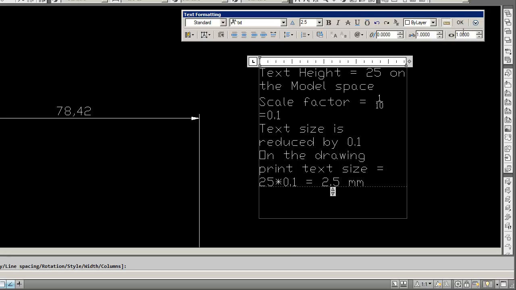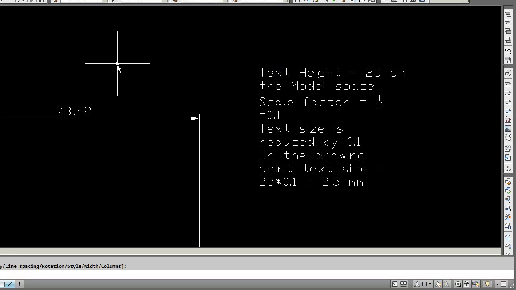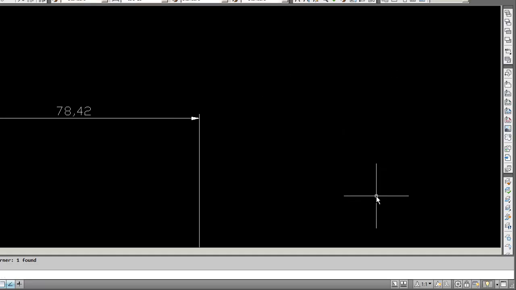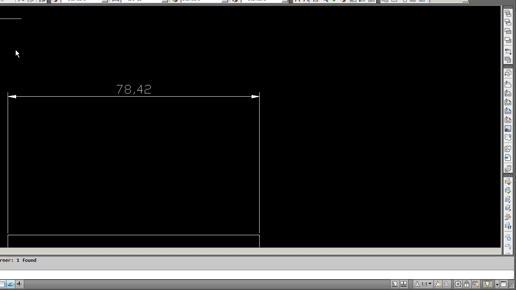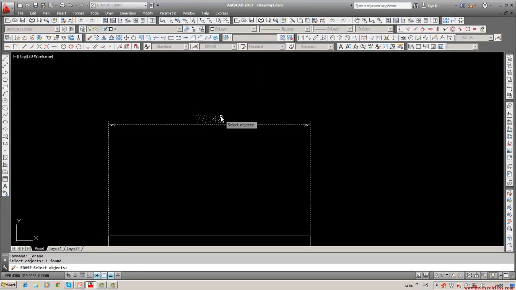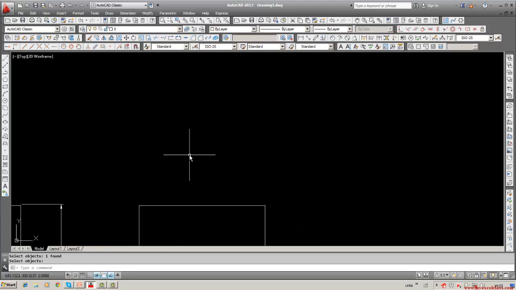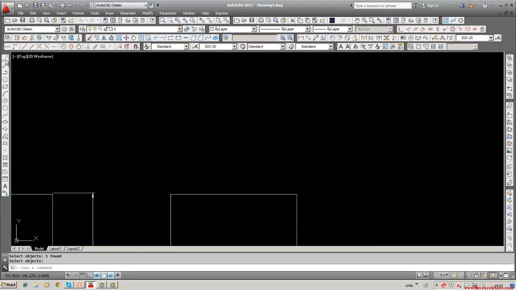So from this you can conclude that the scale factor is to be multiplied by the actual text size, then we get the actual size of the text on the printed drawing. So it means we have to increase the size of this text matter on the drawing.